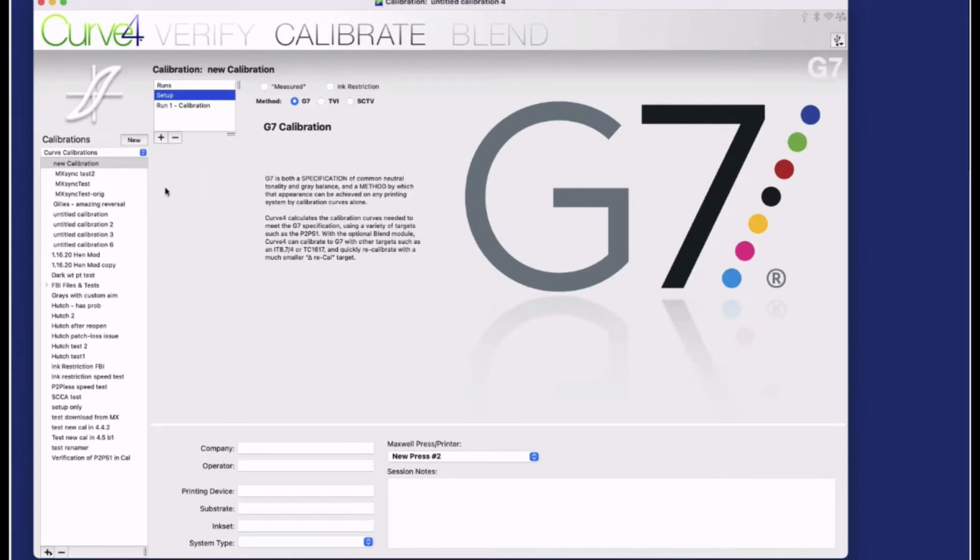There'll be little markers beside the calibrations and the verifications that go up. So you'll know which ones are being sent up into Maxwell. There'll be a little marker in the list. So there's a few little user interface things that we're finalizing before we go into beta testing. And then up here in the right corner, it's been this way before, there's the little Maxwell logo in the window. And so when activity is happening with Maxwell, when it's copying things up, that'll flash as well. You'll be able to see when activity occurs. So that's the Curve side of it.